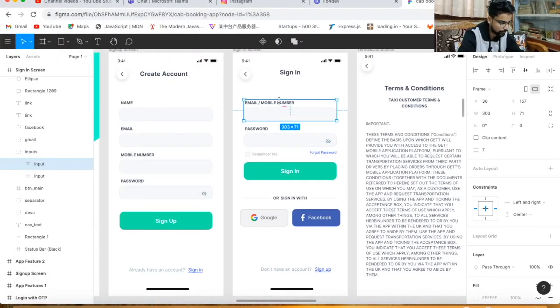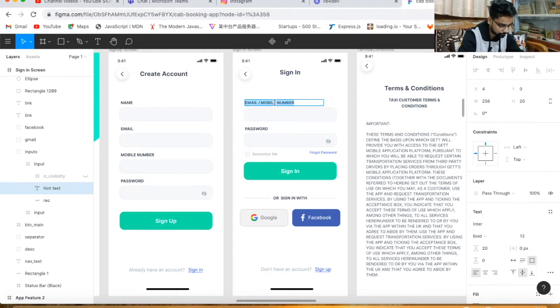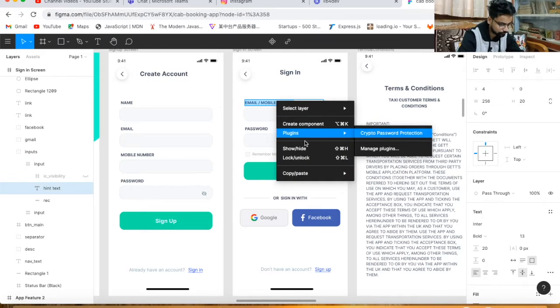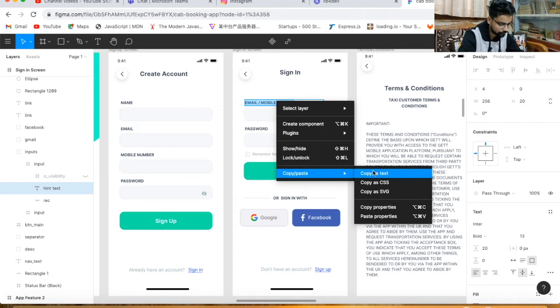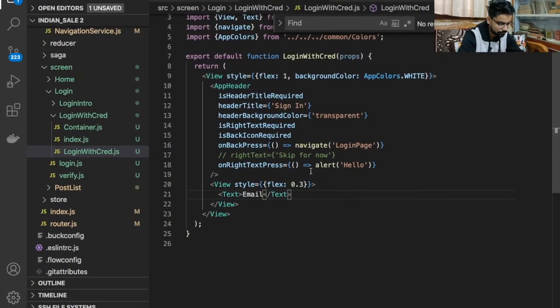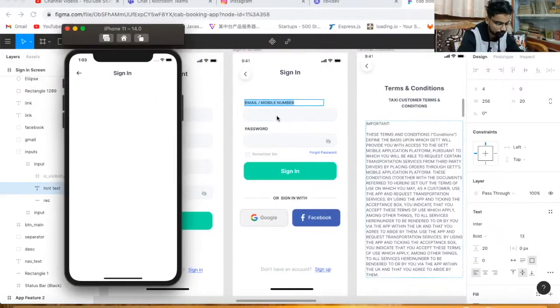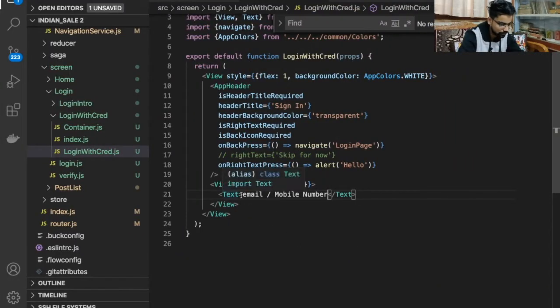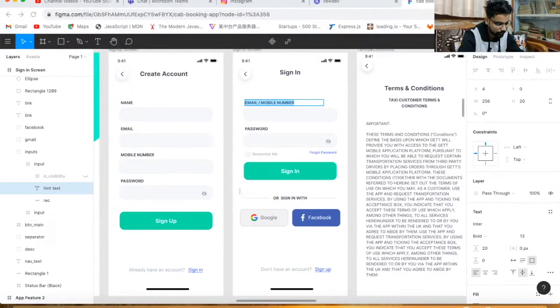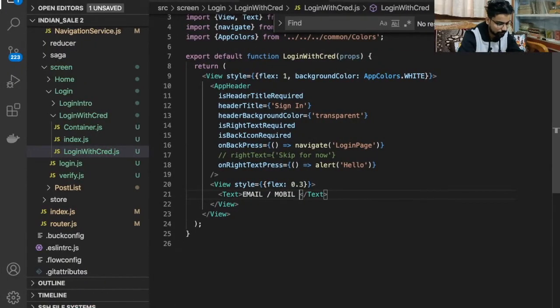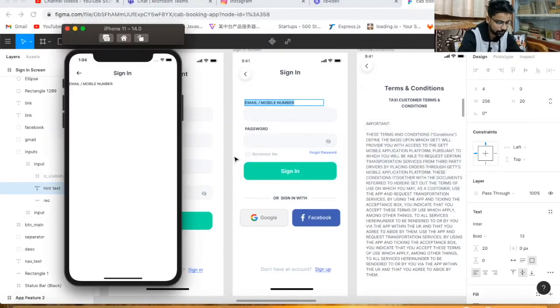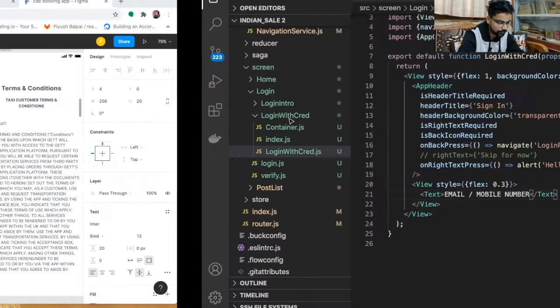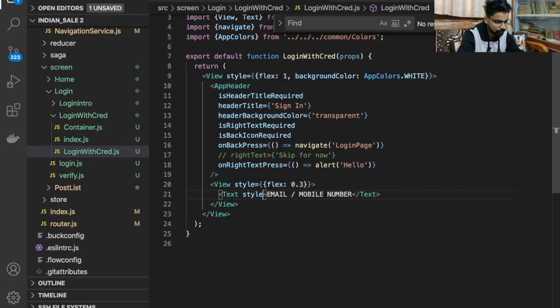I don't want to write everything here. Copy as text. This is in small. Email, and we'll have mobile number. All right, perfect. We have to make it style.